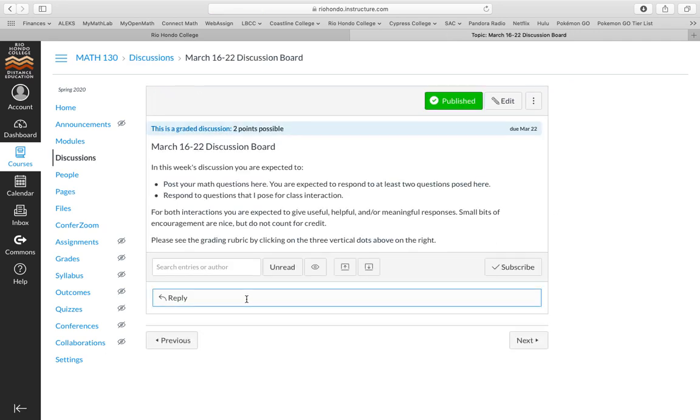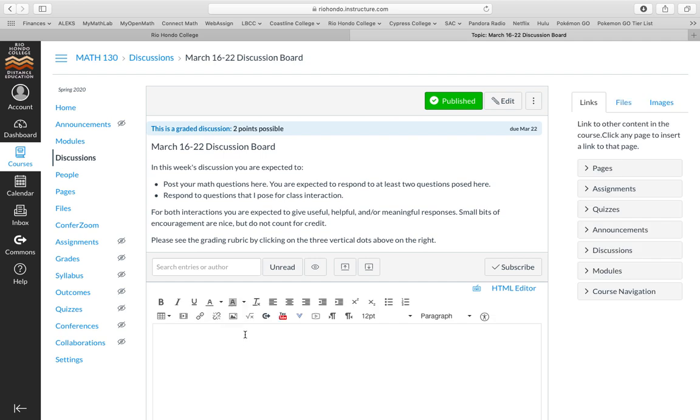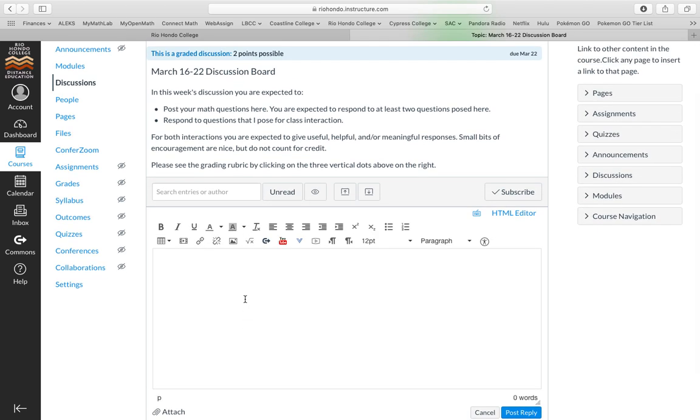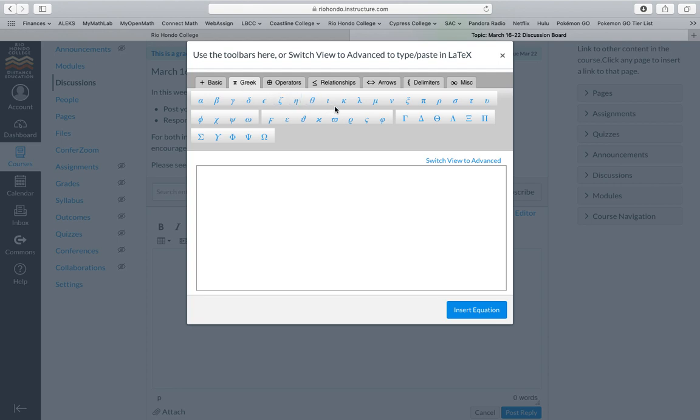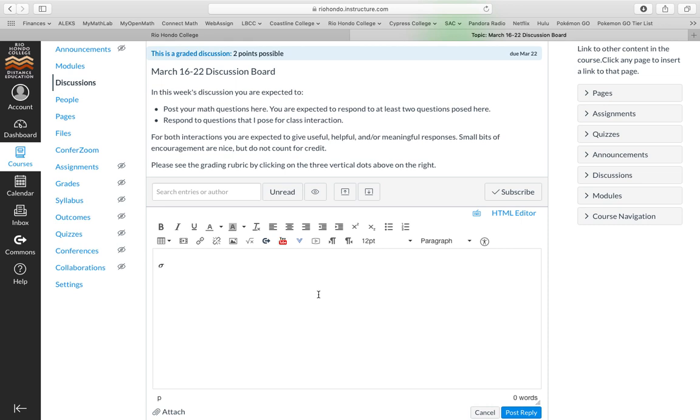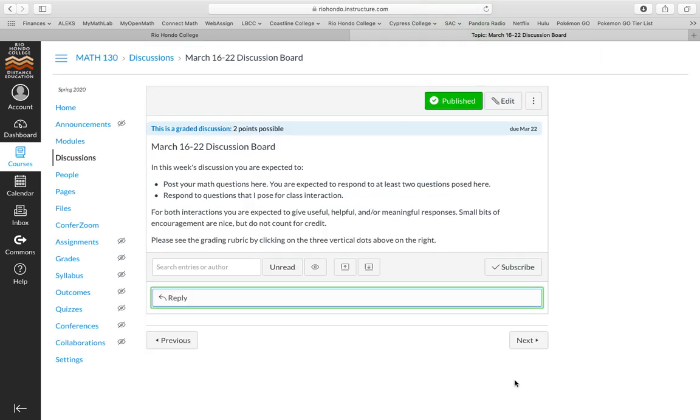This is going to be our lifeline, how we're going to communicate with one another. Anytime you have a question, post it here. If you just want to say something or have a funny joke or something interesting that happened, go ahead and throw it down here. I do want to show you a cool feature. This button here is the Insert Math Equation button. You can put in whatever you need. If you need to put in a sigma for standard deviation, all that kind of stuff is just there, and you just insert it right into the discussion as you're asking questions about it.